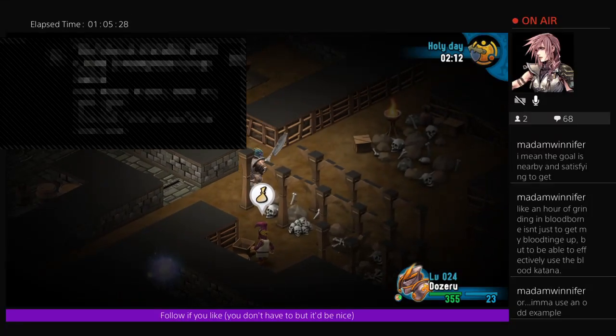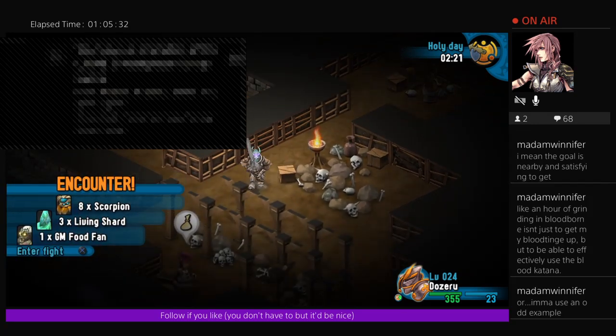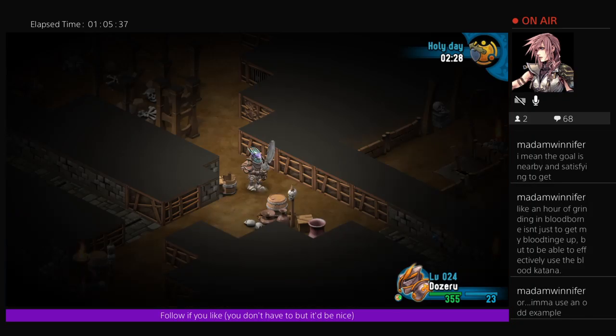I generally think if you don't like grinding in a game, then that doesn't really say much about the game itself. Or rather, it doesn't say much for the quality of the game itself. Because grinding is just playing it, isn't it really? Fighting enemies, that's what you do in the game anyway. The difference being that you're taking the reward into consideration.